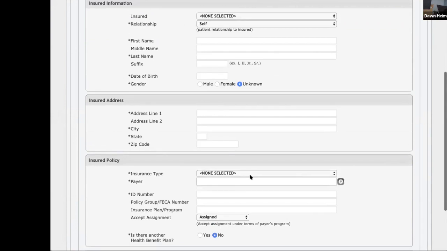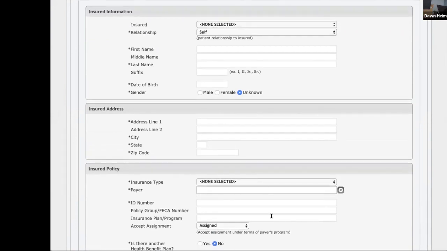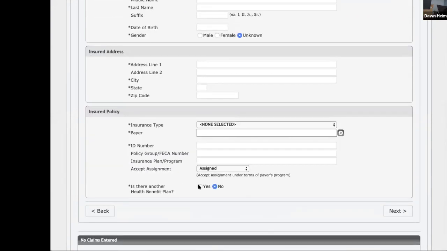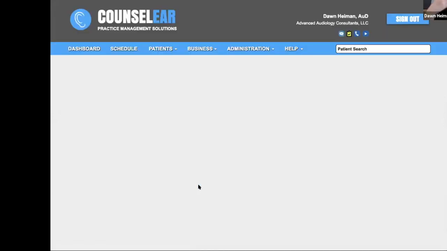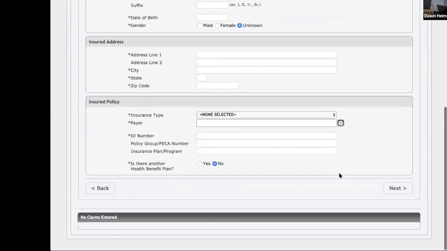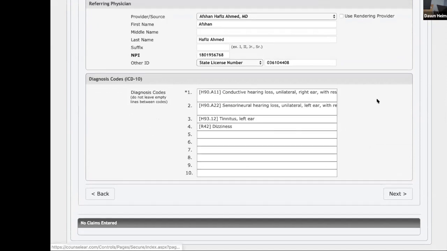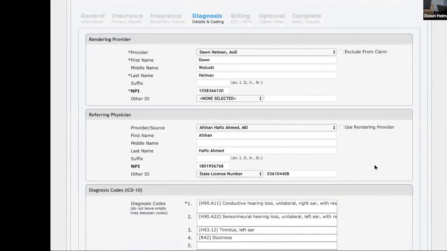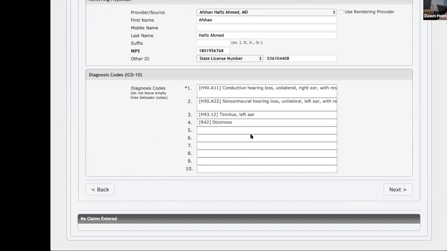If they have Medicare and they have a secondary, Medicare will pop up and then it'll ask, do they have another benefit? You click yes. It repopulates, it comes to another screen, and it'll show Medicare, and let's say Blue Cross Blue Shield. Choose Blue Cross Blue Shield. All of that will populate, and then you move forward. And then you keep moving forward, and here's where the doctor is. If you had an order, everything's already in there for you. The diagnosis codes are there.